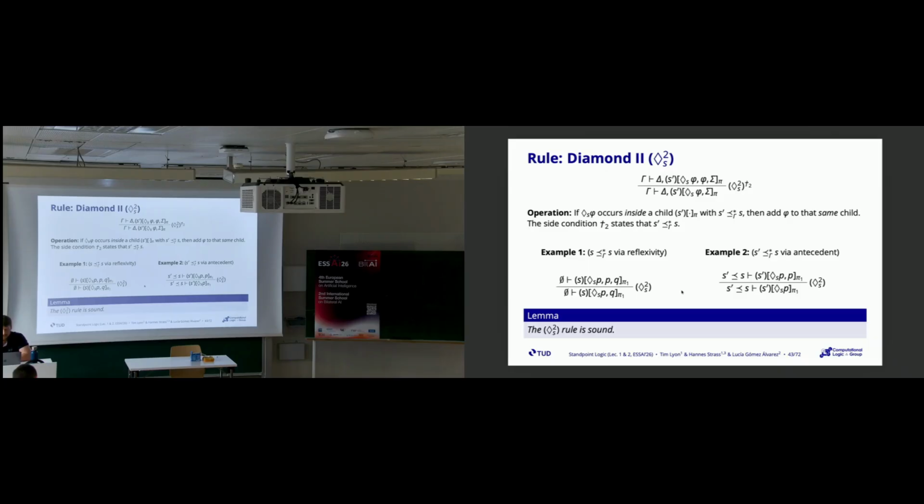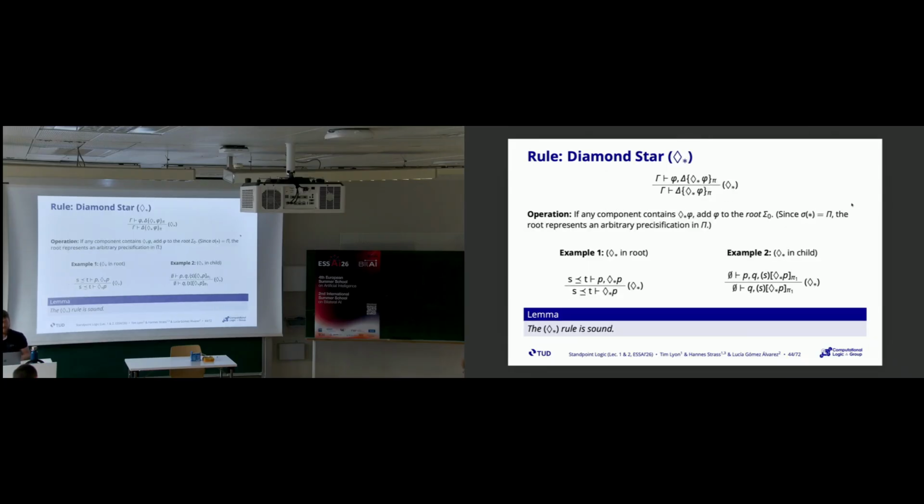time to go through. The very last rule in our system is the diamond star rule. So this is used exclusively for the universal standpoint. And what this rule says is that if I have a universal standpoint diamond formula occurring in any component, and the formula phi, which occurs in its context, occurs in the root of the nested sequent, that's why it's on the left of the delta, then I am allowed to delete that phi.